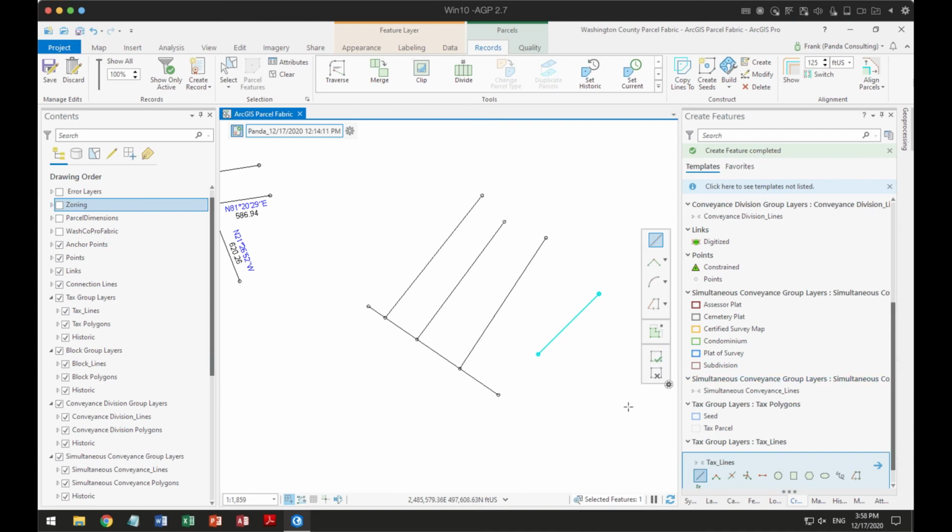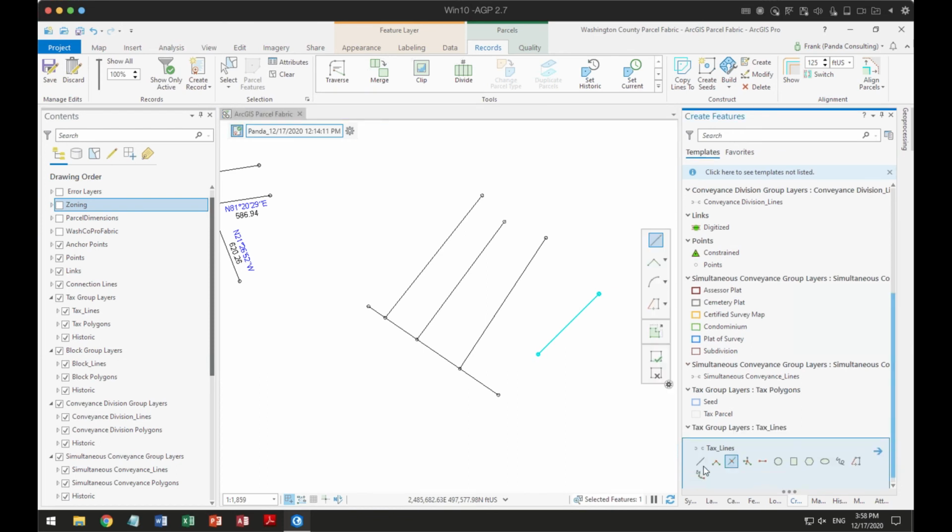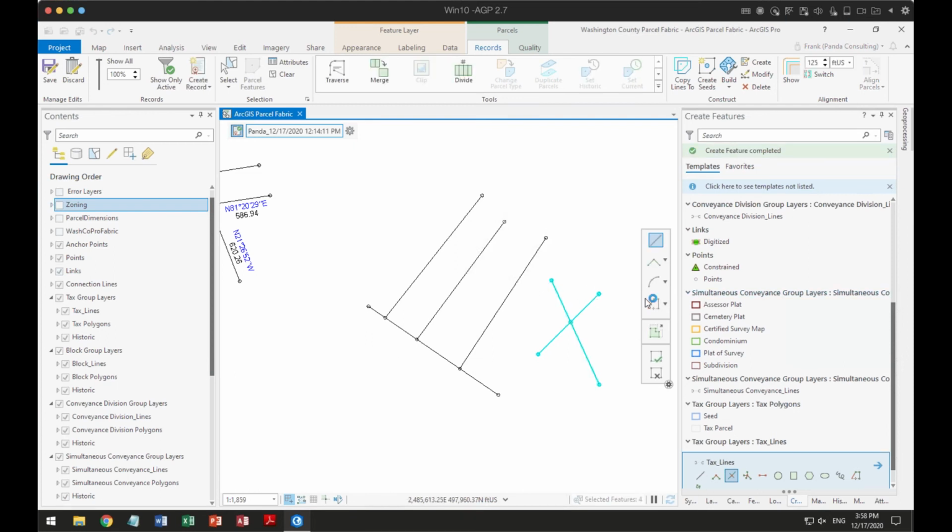However, also going through here is something that they really didn't talk about that I thought was a nice tool. There's a tool here called split. I can draw a line across an existing line, and when I finish it out, it automatically splits the lines that I crossed.